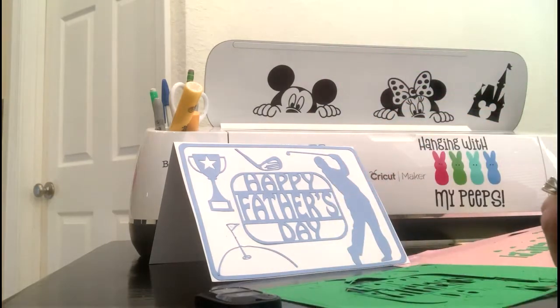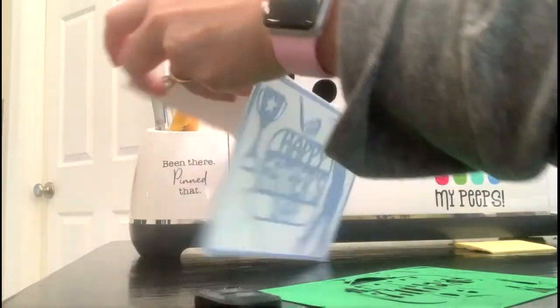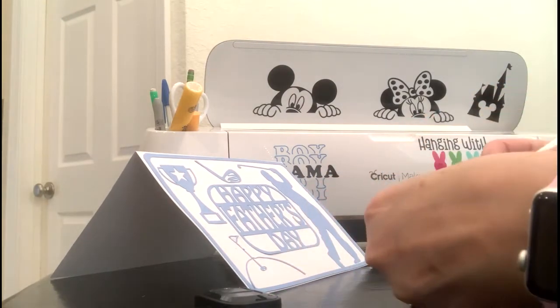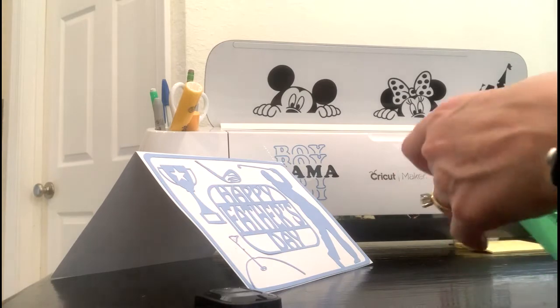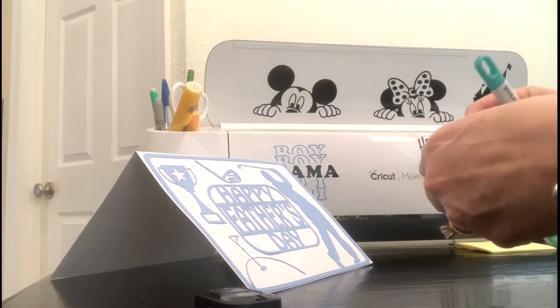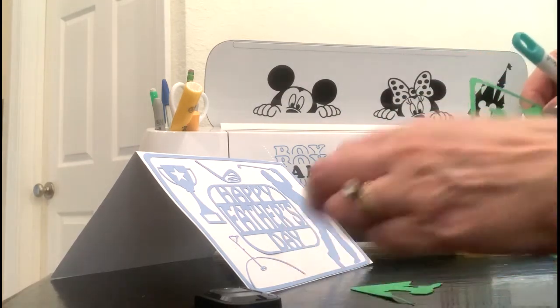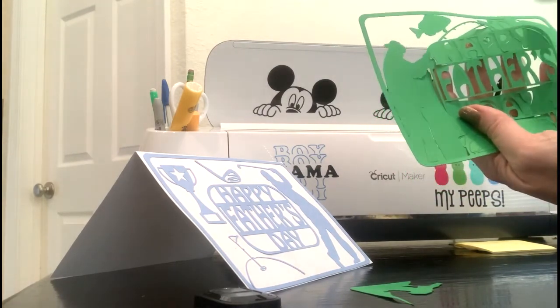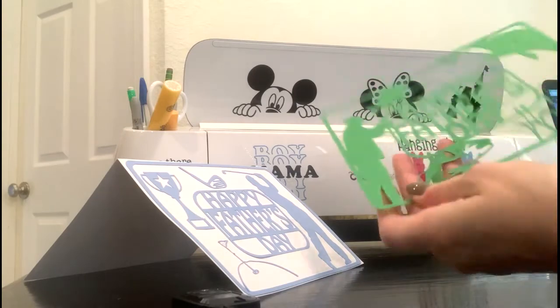So let me go ahead and get the tool, and we will get started on the weeding that I do with the tool. Okay, here it is. Okay, so we'll just very carefully take the pieces out that we don't need, and it's super, super easy. But if you'll notice here, the fishing rod is just really, really thin. So you just have to take your time. So I'm gonna go ahead and keep doing that, and I'll be back. Yay, I'm so excited. It turned out really, really nice.